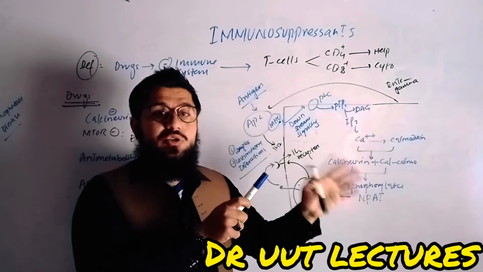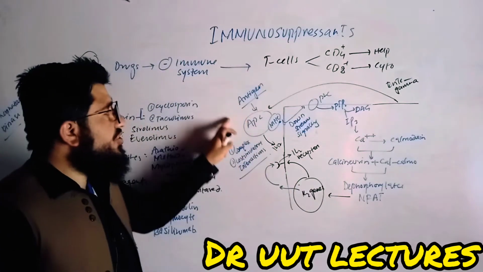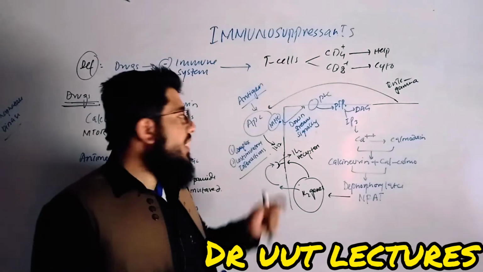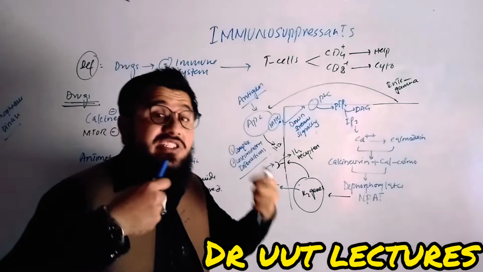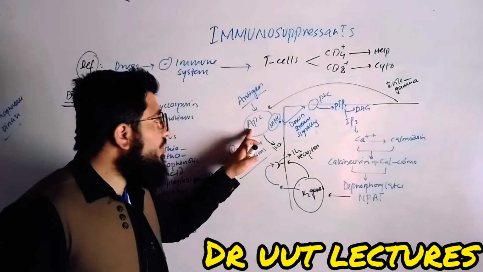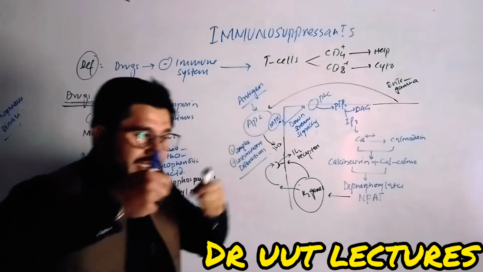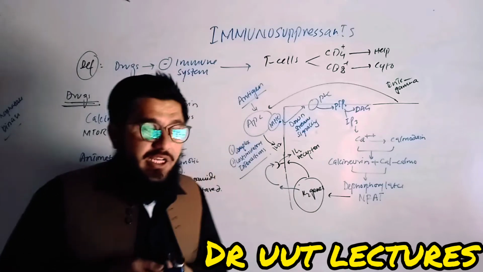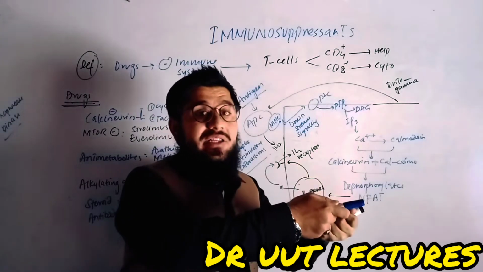Now how is this process going to happen? Just concentrate, I'm going to tell you right now. Now this antigen is entering the antigen presenting cell, and this antigen presenting cell, by means of MHC2, will present. So guess what? This is an antigen presenting cell: a cell that is presenting something. What? Antigen. A cell which is presenting antigen. The name is given to this cell because of this process, because it is showcasing the antigen to another cell.